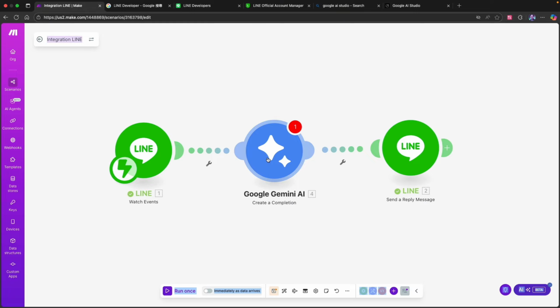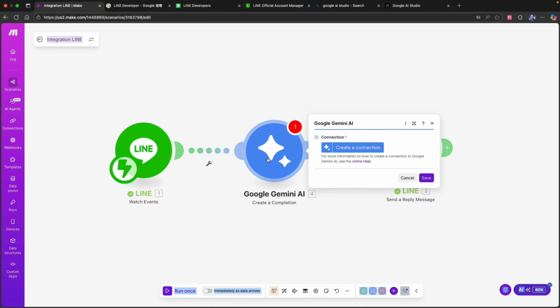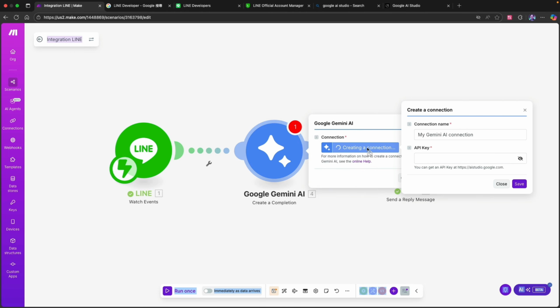Okay, so now we click the Google Gemini AI and click create a connection. The connection name, we can still use the same name, to avoid forgetting it.